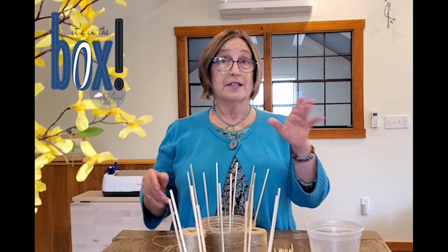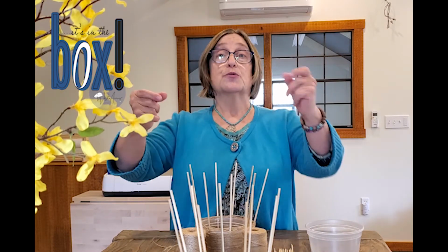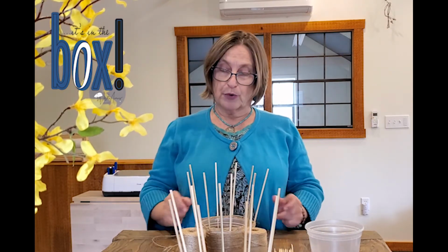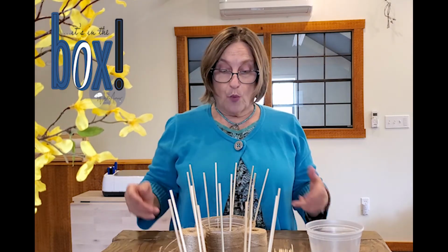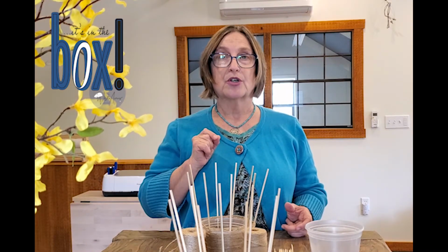I'm guessing that you could do that periodically. All depends on the look you want. You could have ribbons interspersed. Do you know what I mean? As you're going around, there's a lot of options. So I'm going to pause for a minute so that we can give you that chain stitch up close, and then we'll show you how to put it on top.